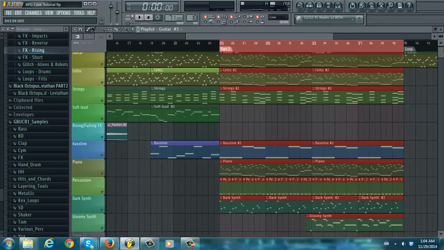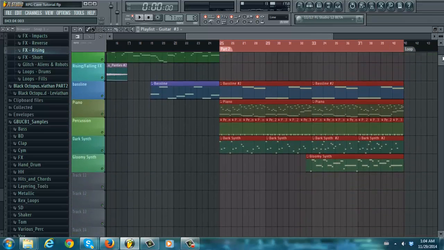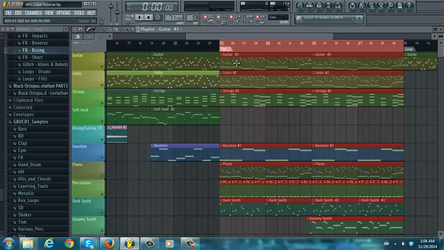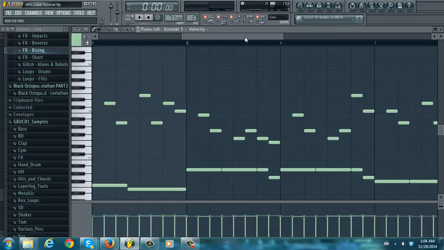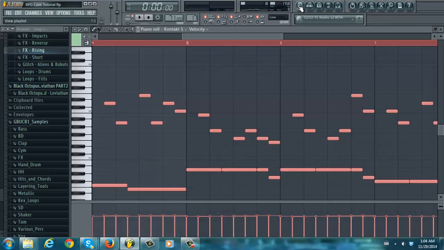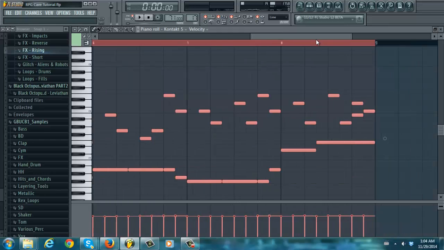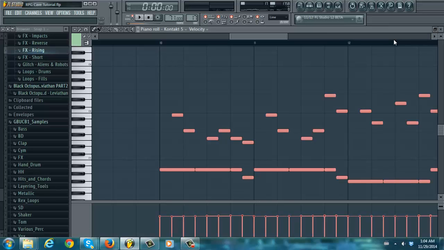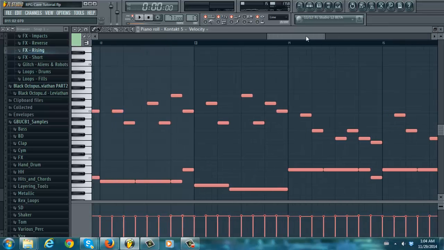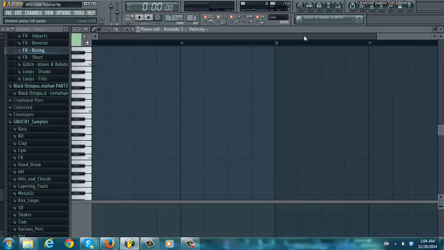The main thing now is how do we get this section to have more body, to be more full? And it was to take that same pattern I used for the guitar and copy it by using Control A and then Control C, and then once you hit Control V you can get the exact same notes. But I actually did that twice.